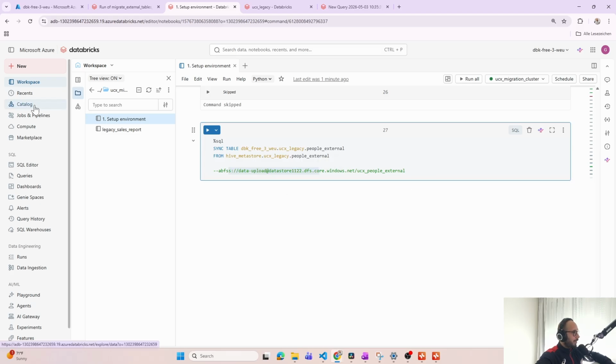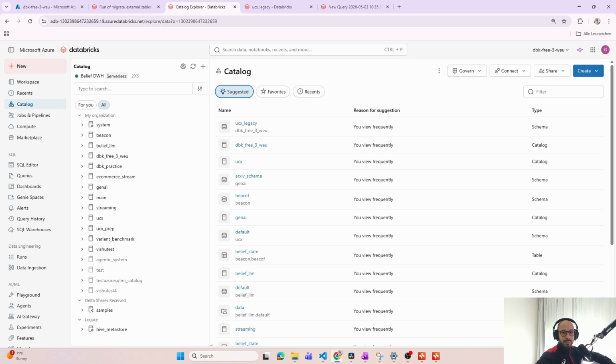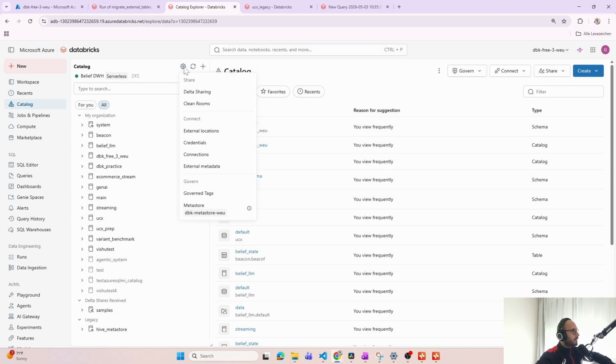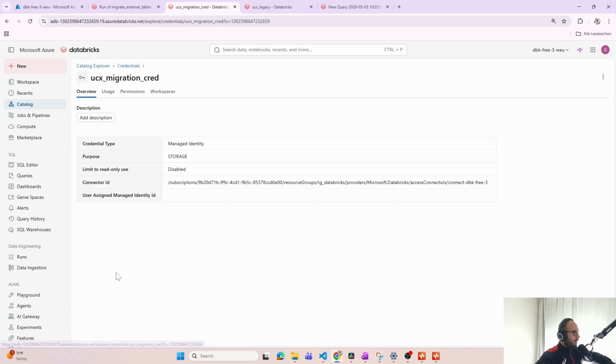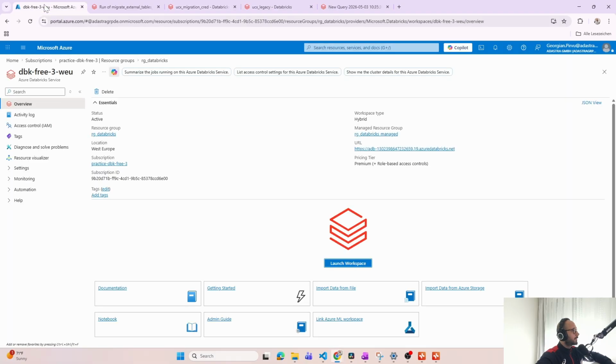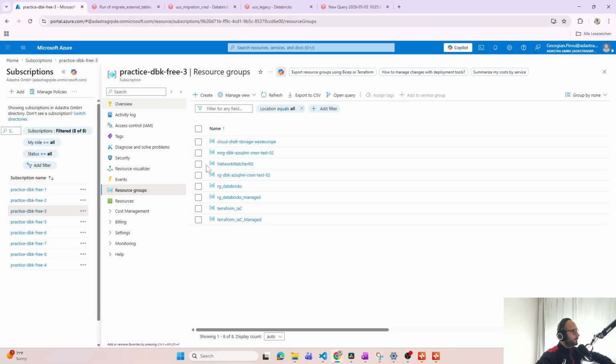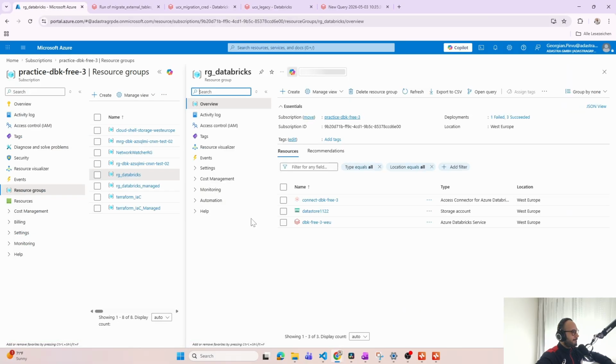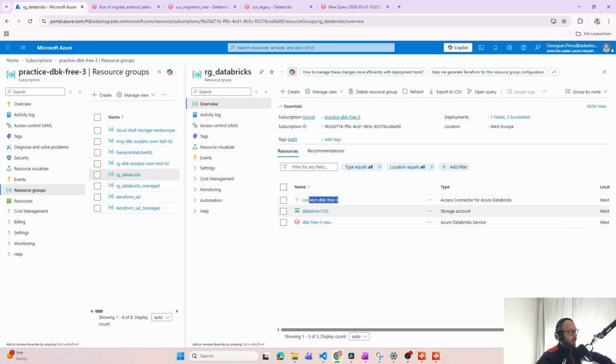For that, we switch to catalog, settings, credentials, UCX migration cred, and this is pointing to this connector ID, connect dbk33. If I go to my environment, it's exactly this connector here, access connector for Databricks, which has access to data store.